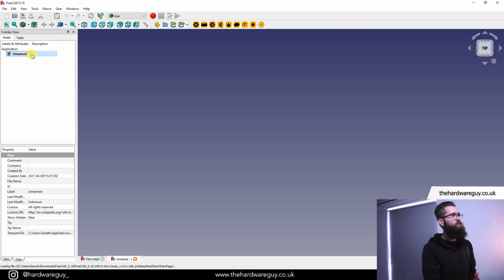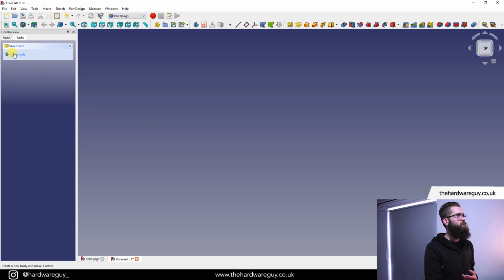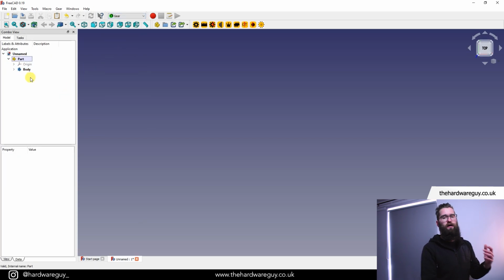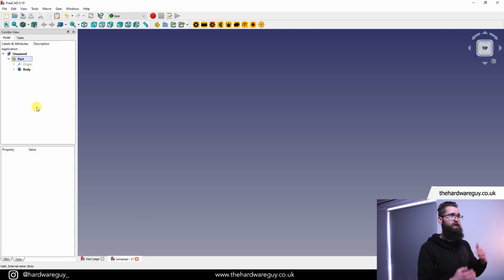which I think a lot of you will be happy to hear. First thing we're always going to do, we're going to create a new part here by clicking this yellow icon. We'll switch back to the part design workbench, we'll create a body, and now we'll switch again to the gear workbench. So now we have a part and a body that we can use to create our gears. Make sure that you've double clicked on part. You'll see it go bold.